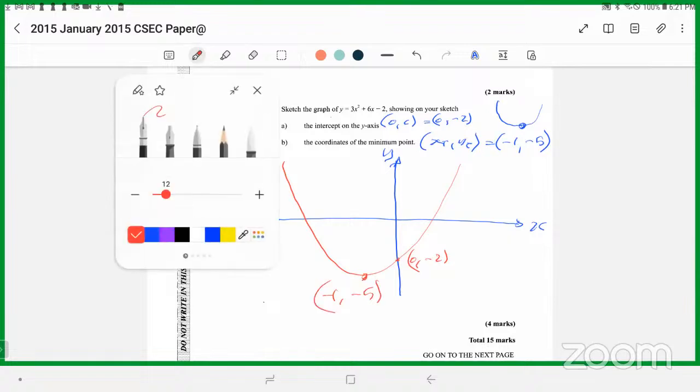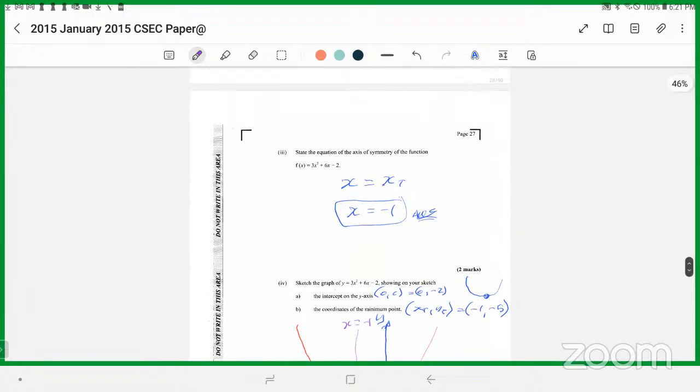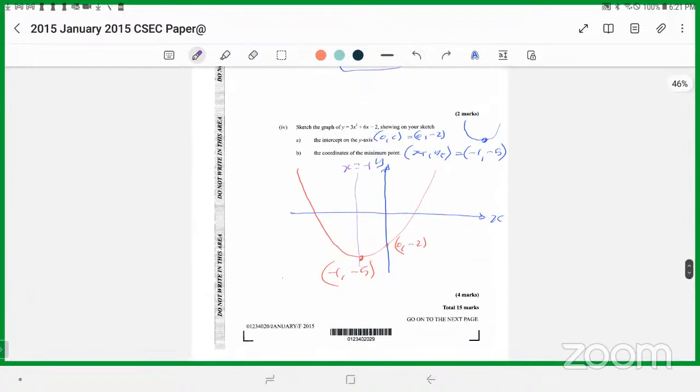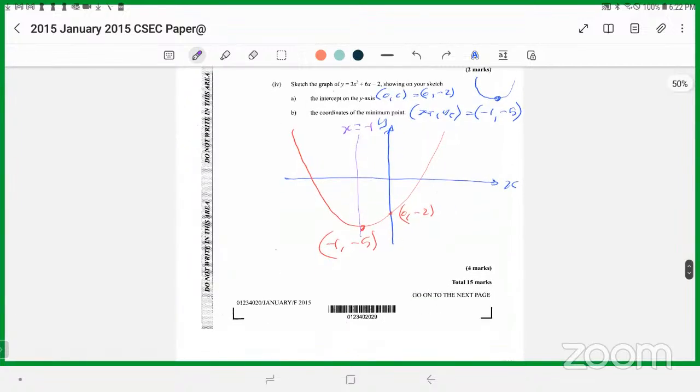Then the axis of symmetry, even though they didn't ask for it on the graph, I'll show it: the vertical line through the turning point here. x equals negative 1. That's a sketch with the axis of symmetry. All right, that's all I wanted: the y-axis intercept and the turning point, and it smiles, turns down here. That's it. All right, everybody good? Yes, sir.